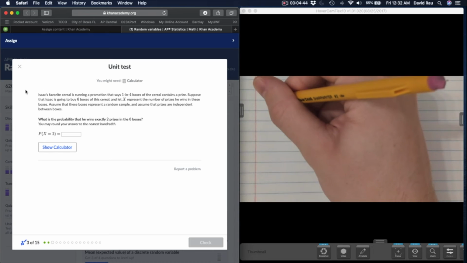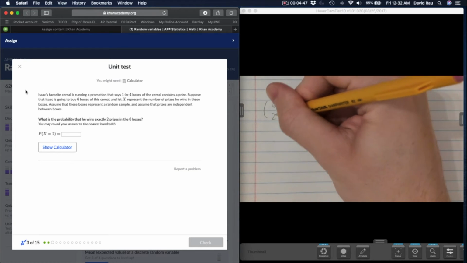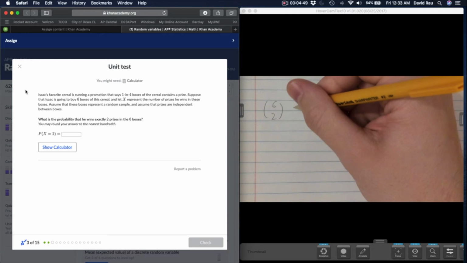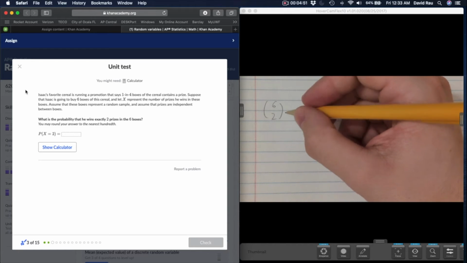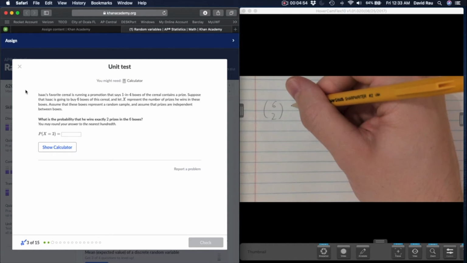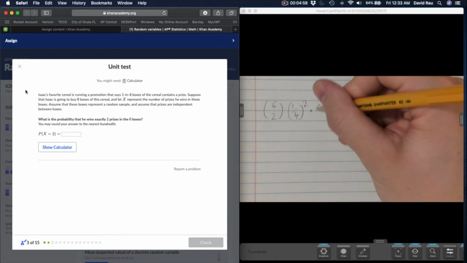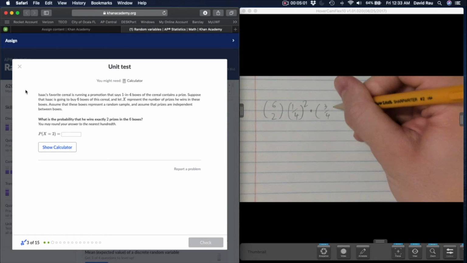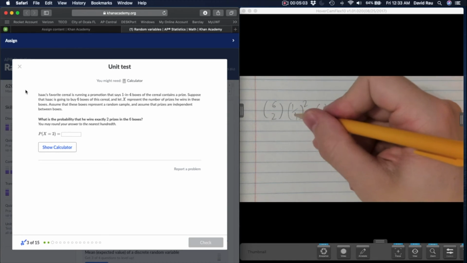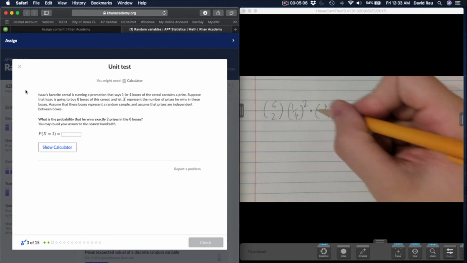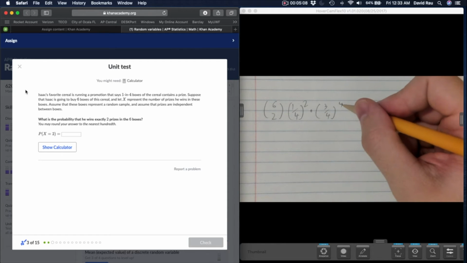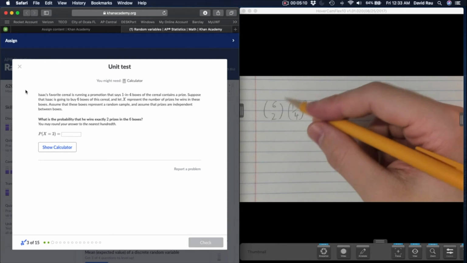Again, that comes down to 6 boxes, choose 2 successes. The odds of winning twice is 1 out of 4 to the second power times not winning, which would be 3/4, 4 times. So the probability of winning twice, as an exponent, times the probability of not winning 4 times. And that could happen in any combination of ways.